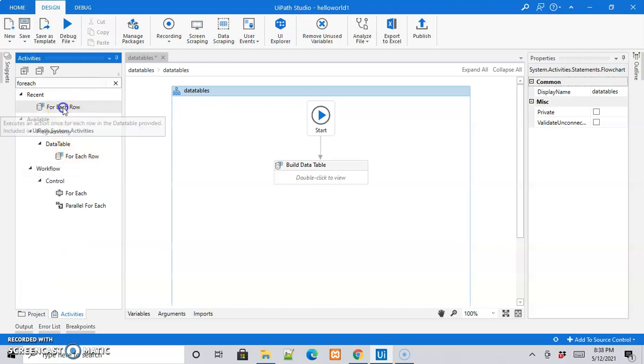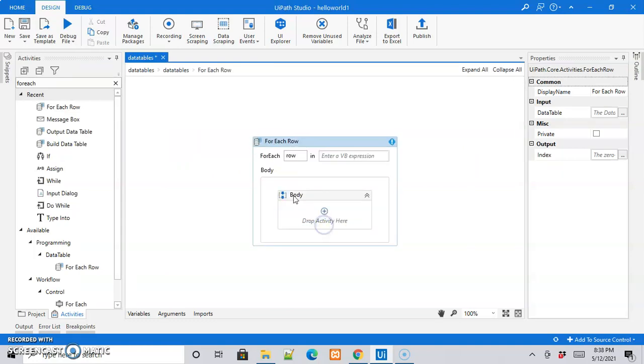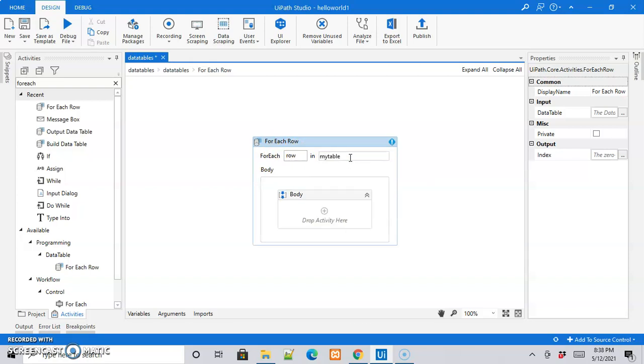So let us click on this for each row, and for each row in the data table that we have, so it is my table, it will loop through every row of the data table and do the actions that you specify in the body.